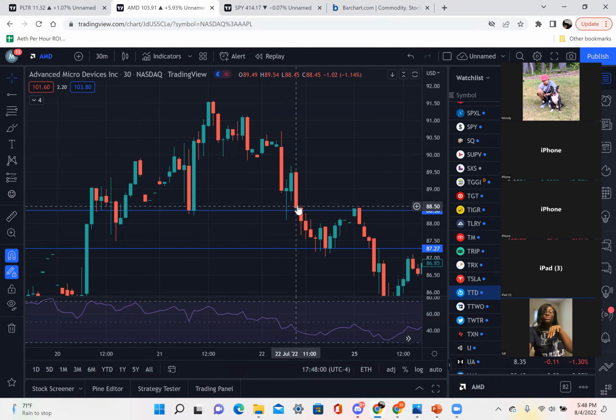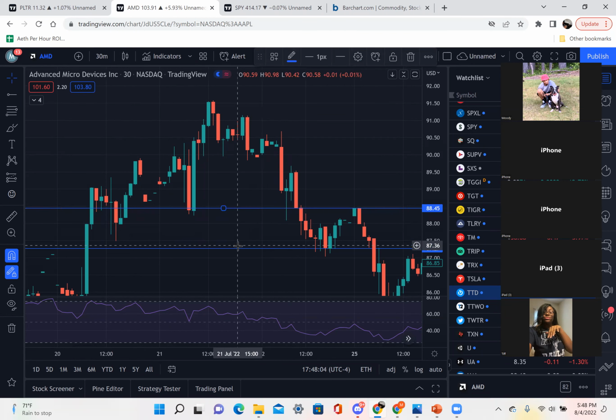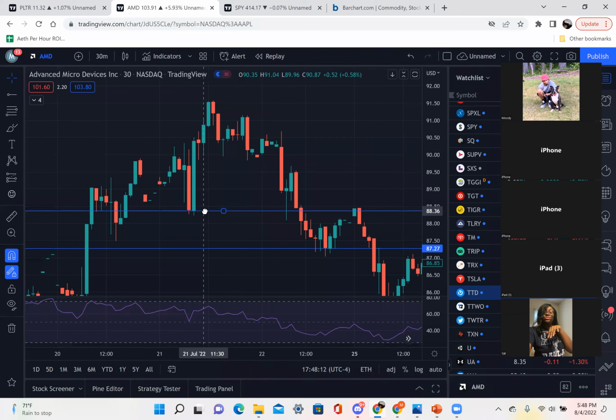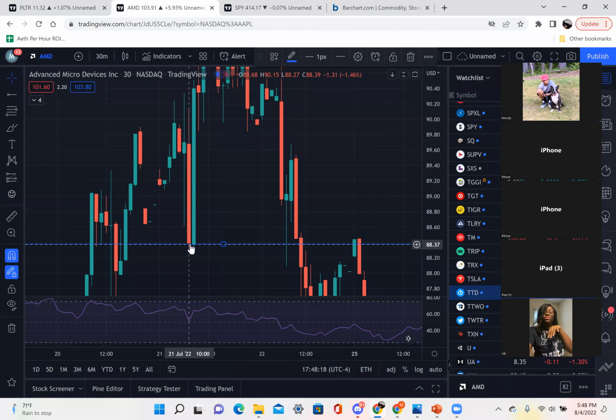I got these taps, but I like this candle, right? So I'm going to say, let me move it up to that candle. Let's see what it looks like. Don't like it, right? Because it doesn't even respect it as a bounce right there. So I'm just going to move it back to where I had it, right here. And I'm trying to get, even though it's a little higher than this green one, I know it is, it's because I'm trying to get it a little closer to that one, but not too close.